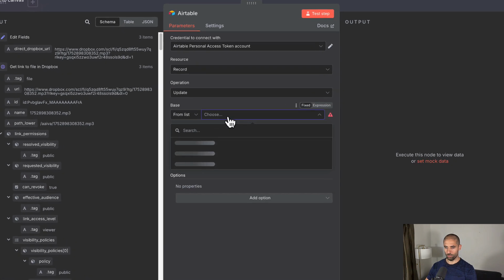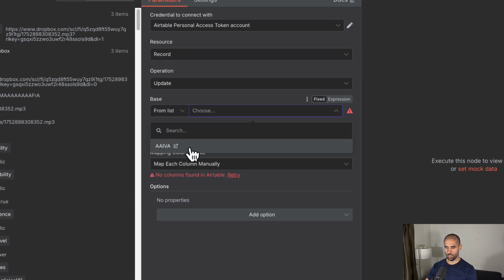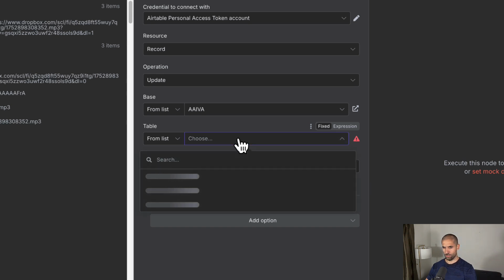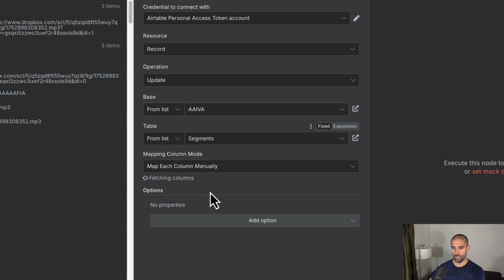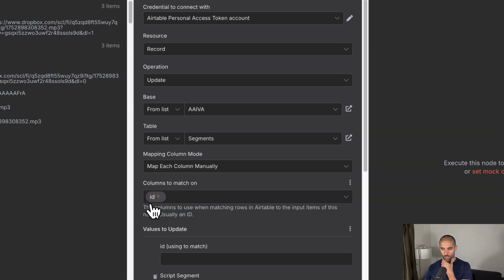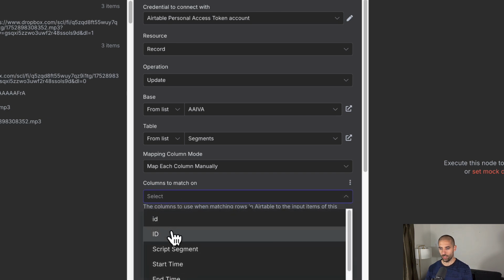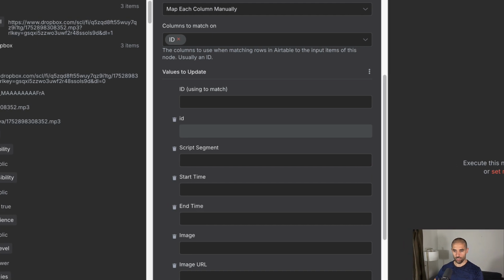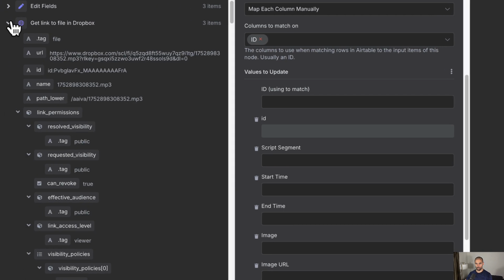And the base we're going to be updating is AAIVA, of course. And the table will be the segments table. And let's match on our ID, capital ID. And let's close these.